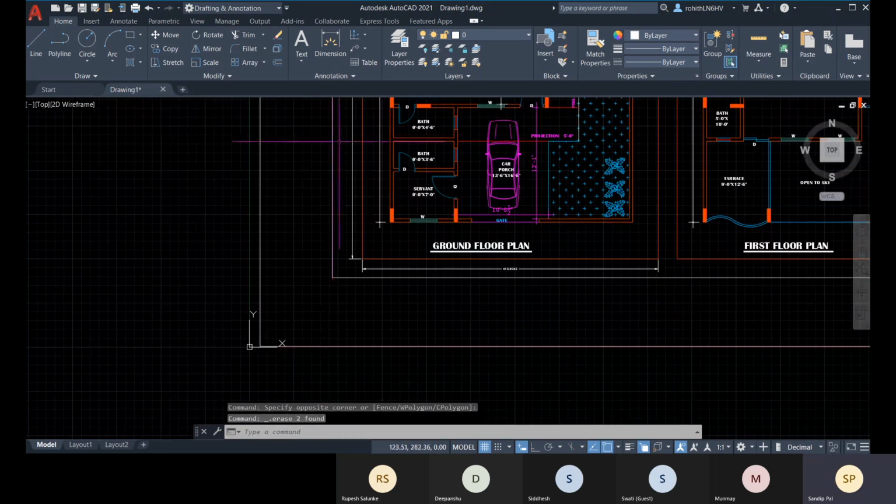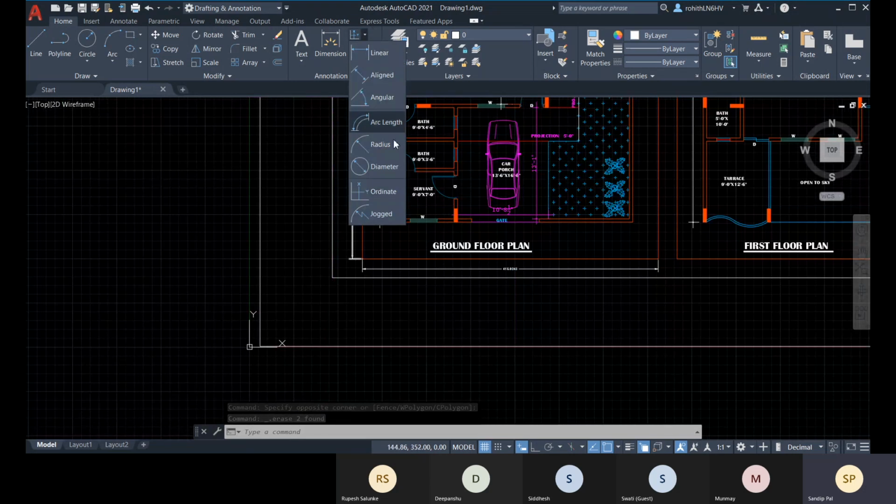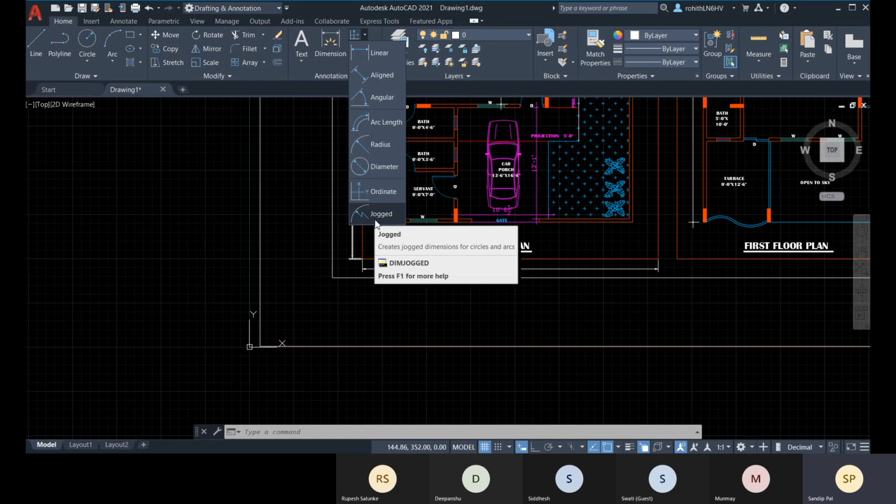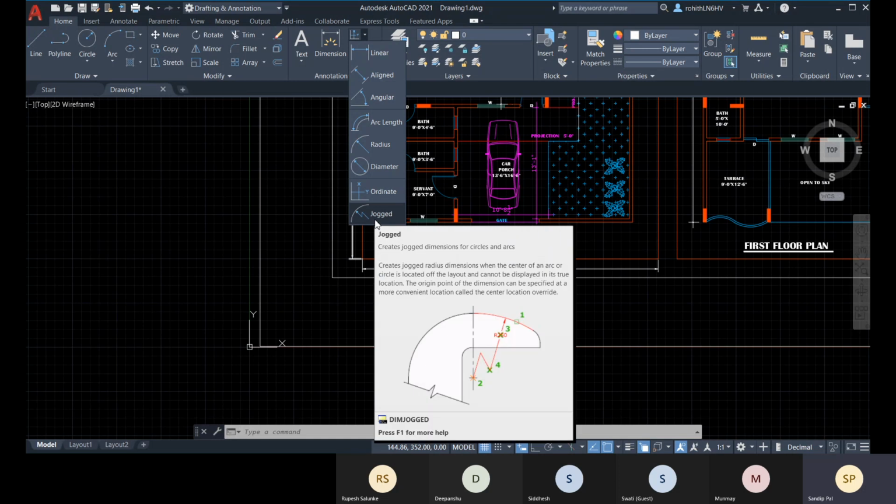Okay, so let me delete, and we have this jogged option available. This jog option we will use when we don't define the center, or we can't locate the center point. Okay, so the circle is located off center. So then we will choose jogged.